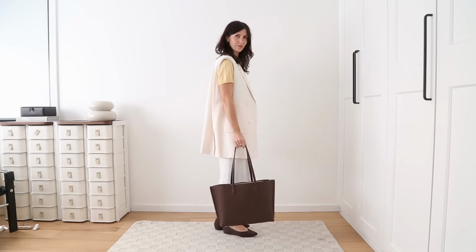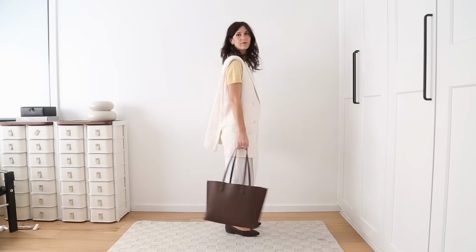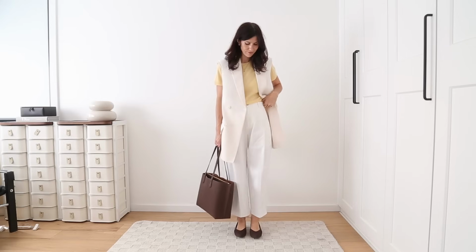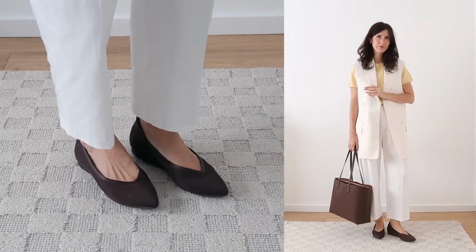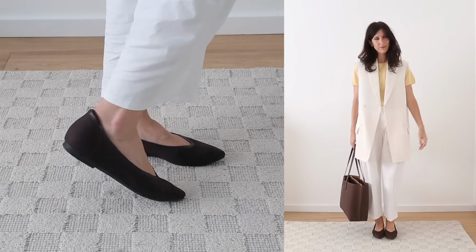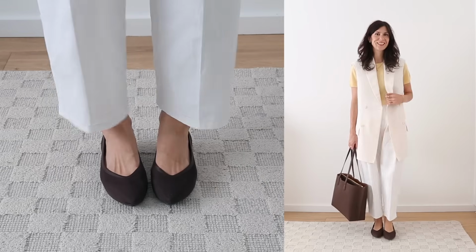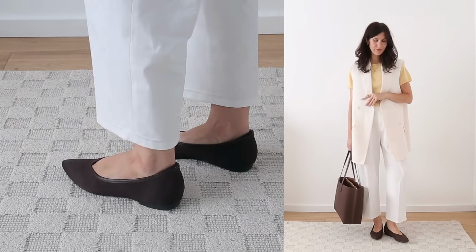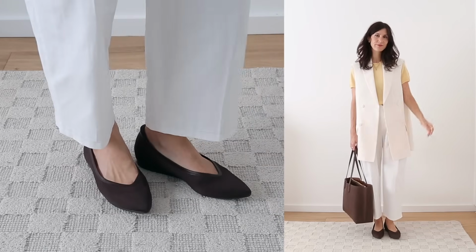Now here you can play around with the sense of proportion and length, wearing something that is shorter or longer. And this could be a really fun way to play around with your style. And you can see here for this outfit where I'm wearing the Angel Flat Pros that I've gone for a bit of a tonal vibe, going with kind of creamy whites and yellows. And I've topped that off with the chocolate brown. And this is definitely one of my favorite color combos, chocolate brown and a lemon yellow. It feels really zesty and fresh, but also quite rich and inviting at the same time.